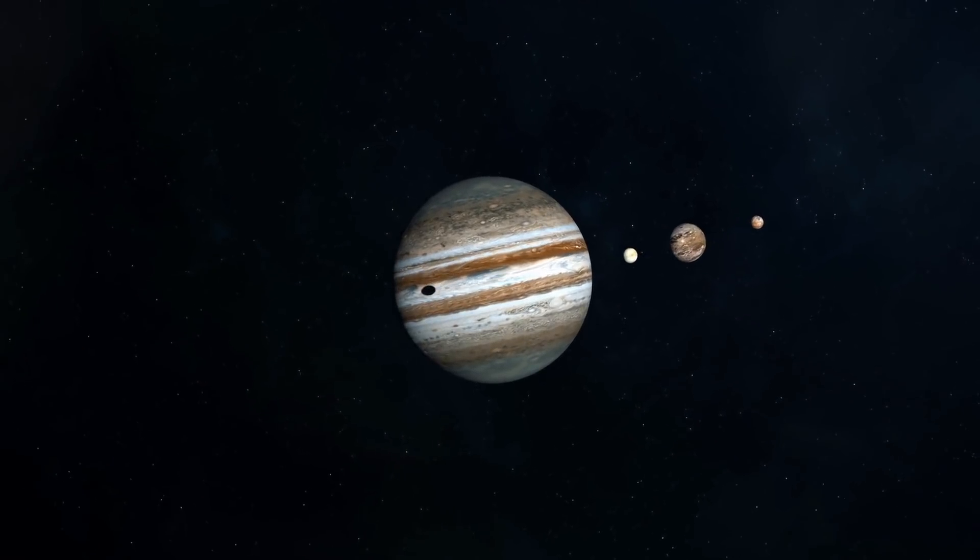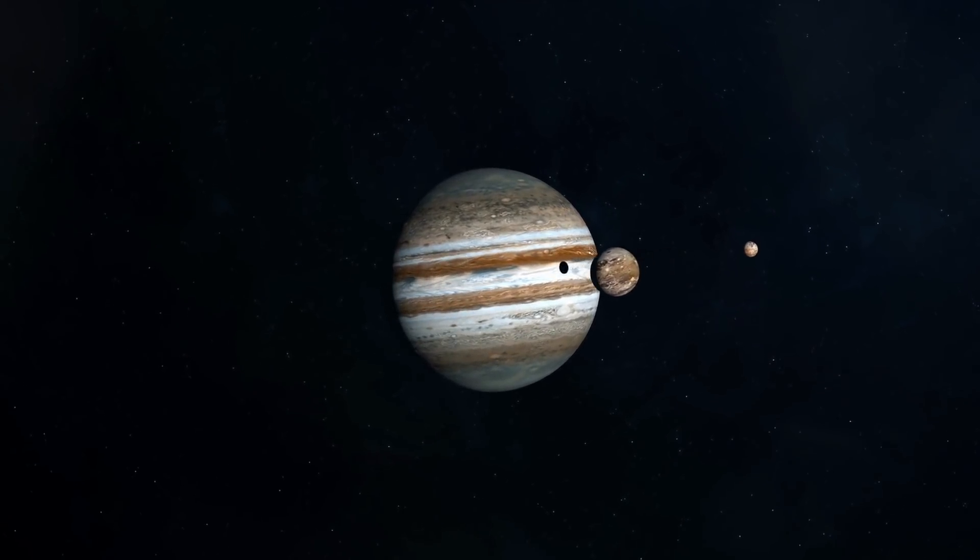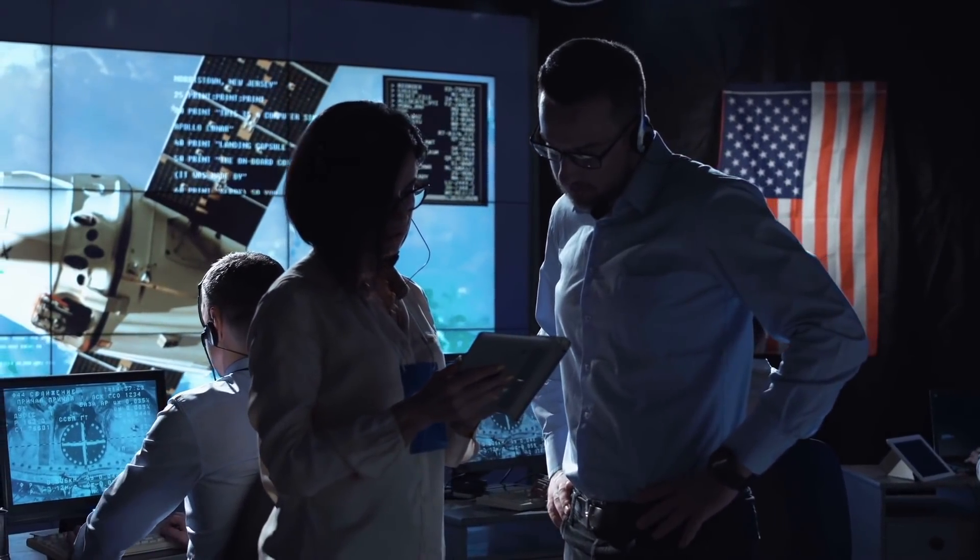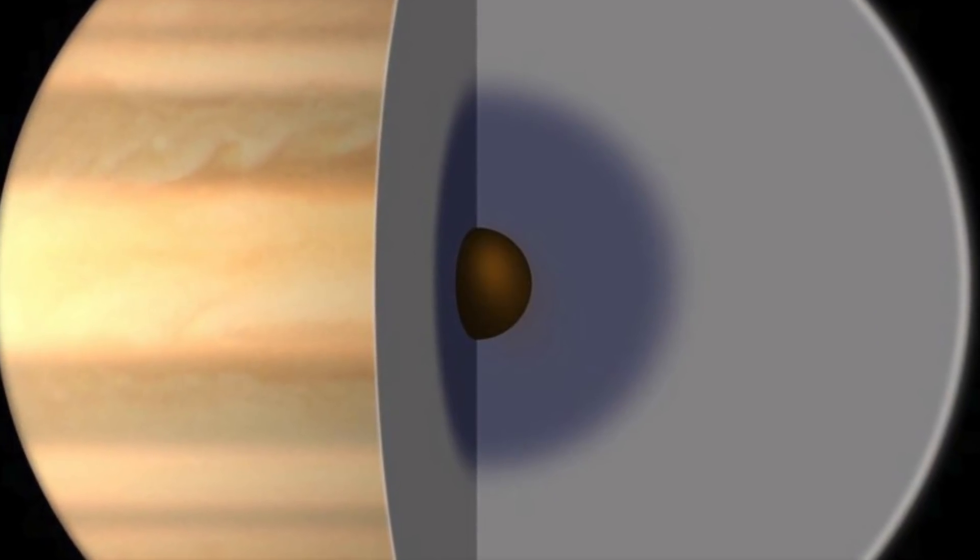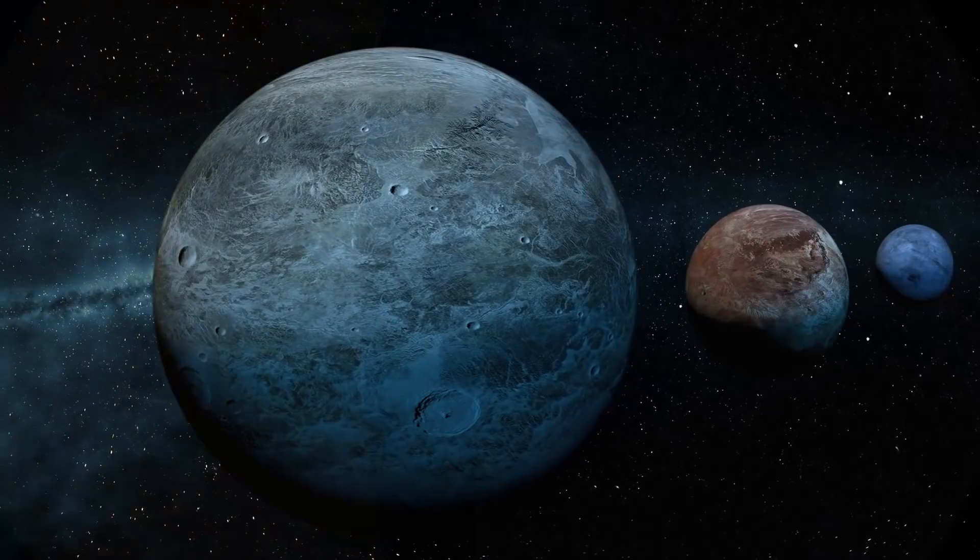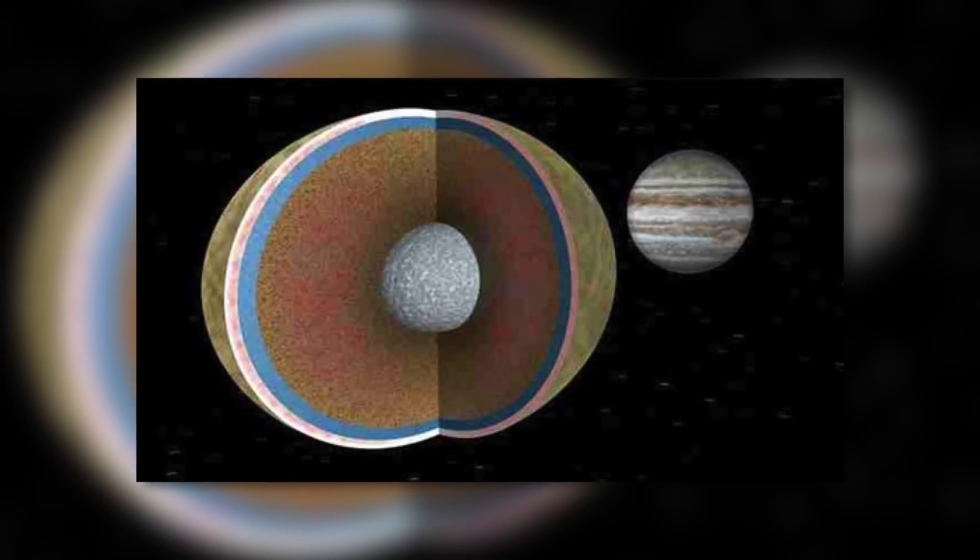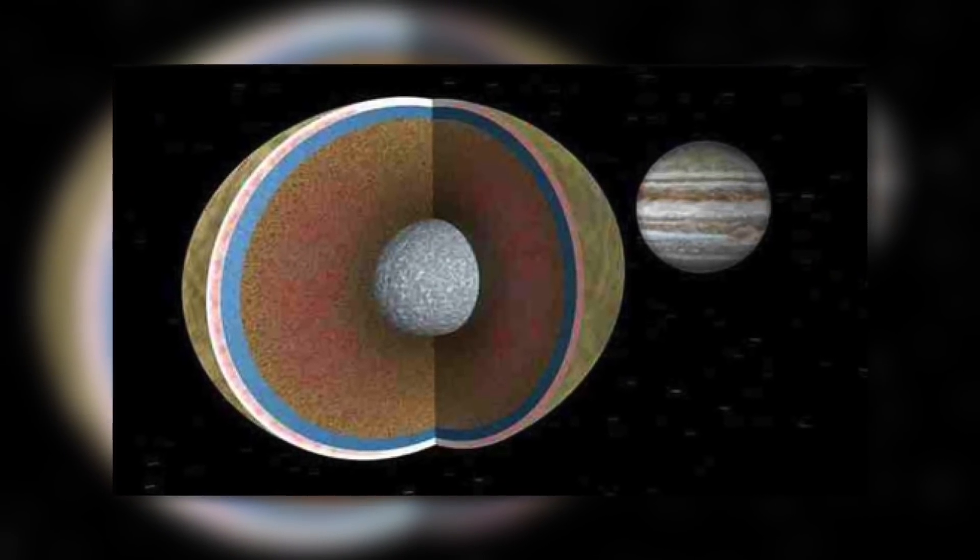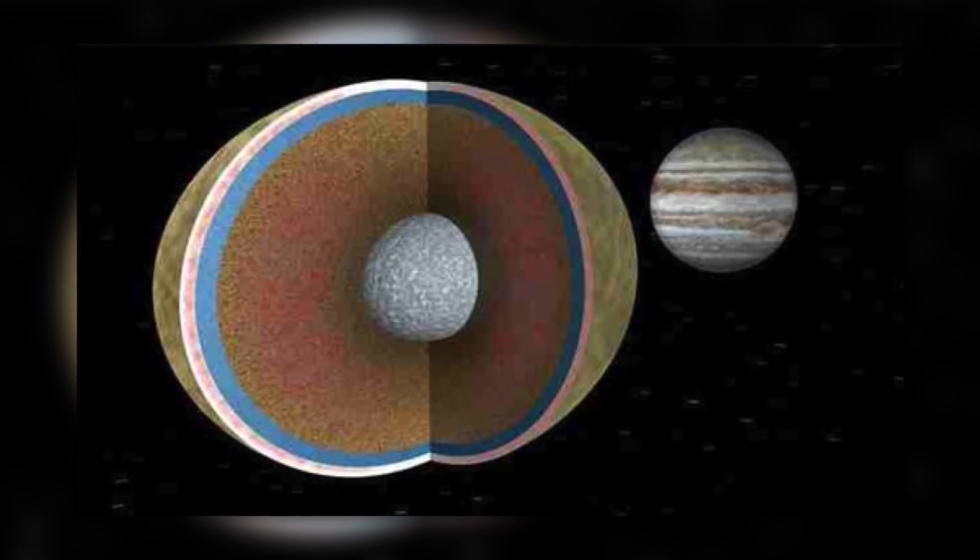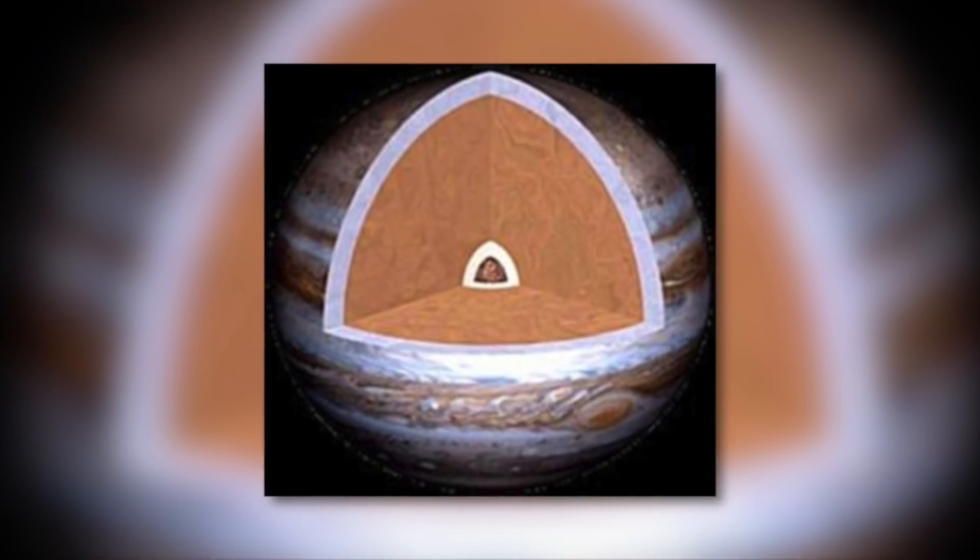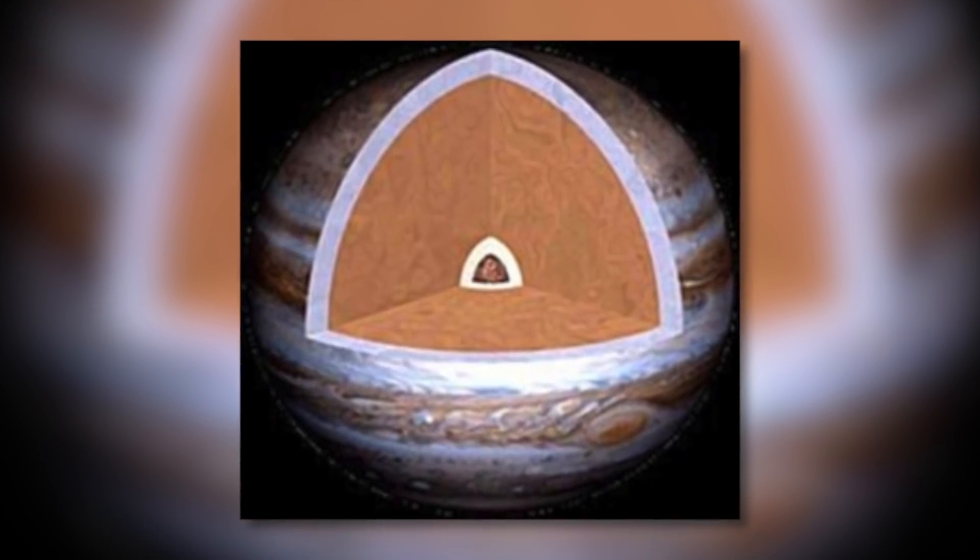The planet Jupiter is considered one of the most impressive and largest planets in our solar system. According to the latest scientific findings, the gaseous planet is thought to have a solid core of rock, which, as with most planets, consists of metallic materials. The entire core is theorized to have the size of our Earth and a temperature of over 68,000 degrees Fahrenheit. The gigantic core is surrounded by a layer of metallic hydrogen several thousand miles thick. At least, this is what various calculations and computer models by different scientists show.